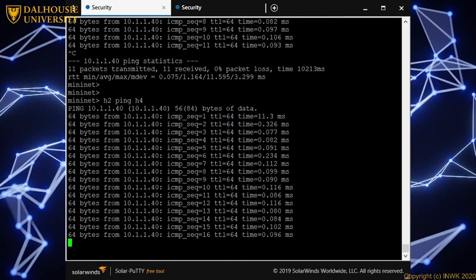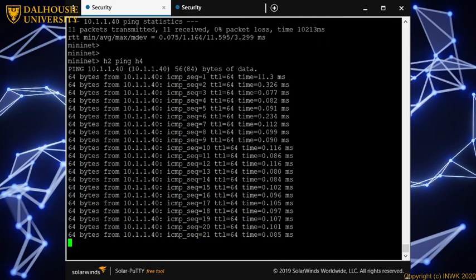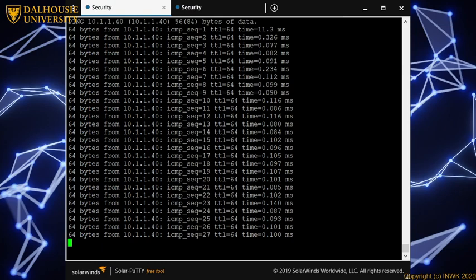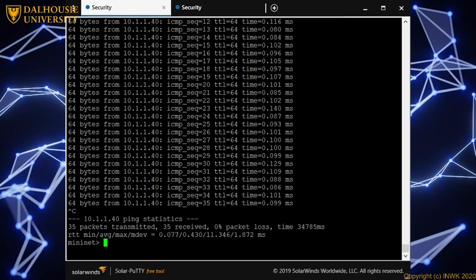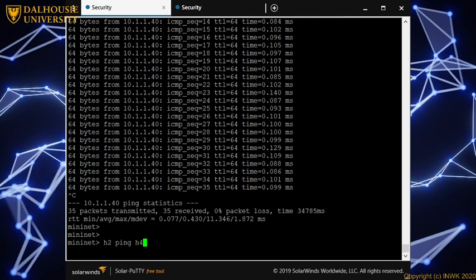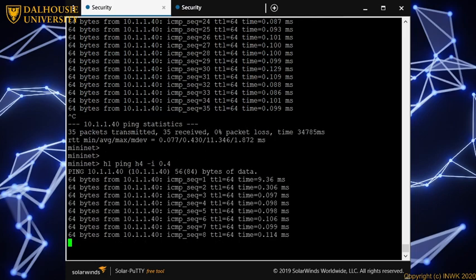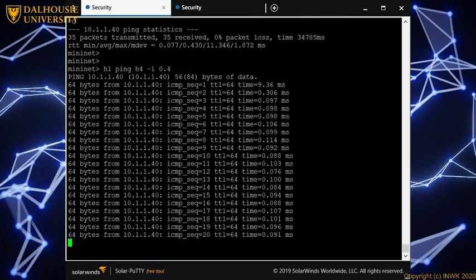Our rule says if there are 19 packets within 10 seconds, send an alert. Here we have passed 19 packets already in 10 seconds, so we are sending a packet every 1 second. That's the default, I think, in ping, so there's no problem. So let's change that and send ping in a short period of time, so the interval is 0.4. So you see here pings continue and then they stop.